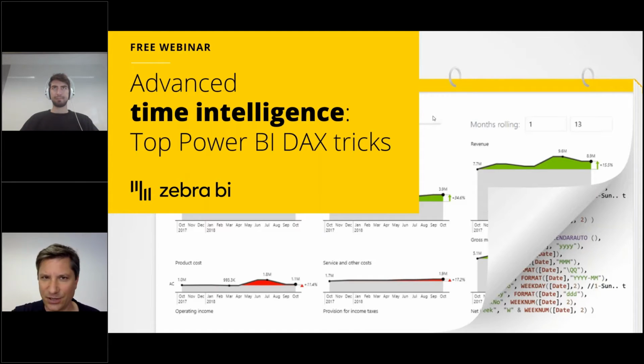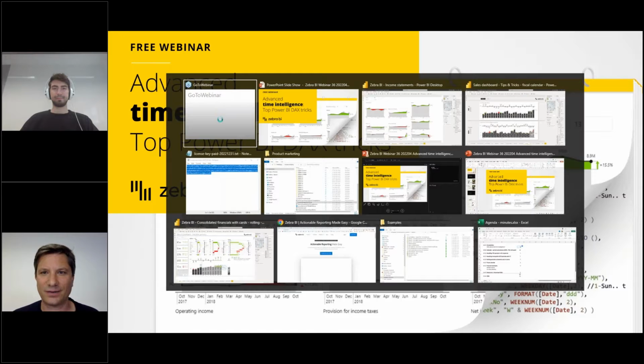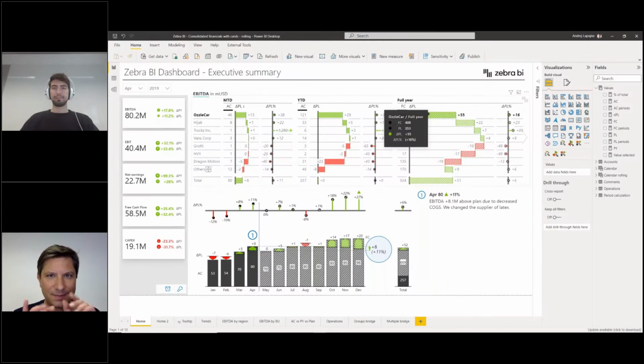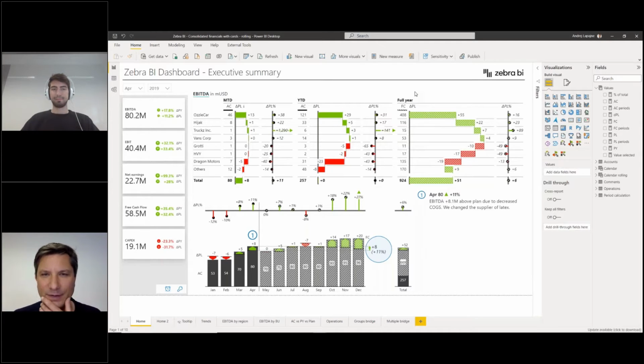Let me just show you what we are going to build today. This will be a very practical session, so I'll type some DAX. Don't be scared, we'll do it slowly, but basically I want to build a couple of things here.